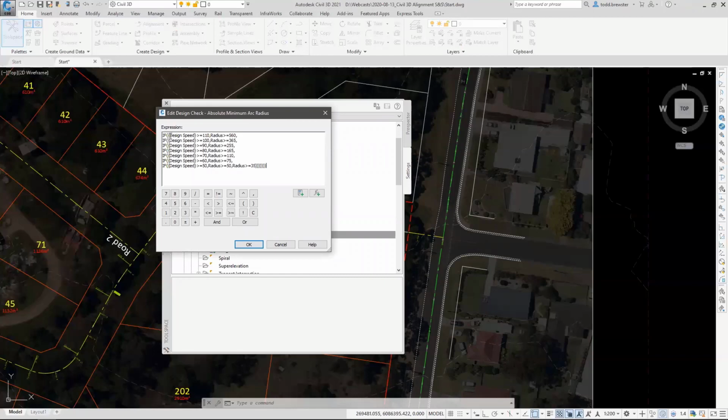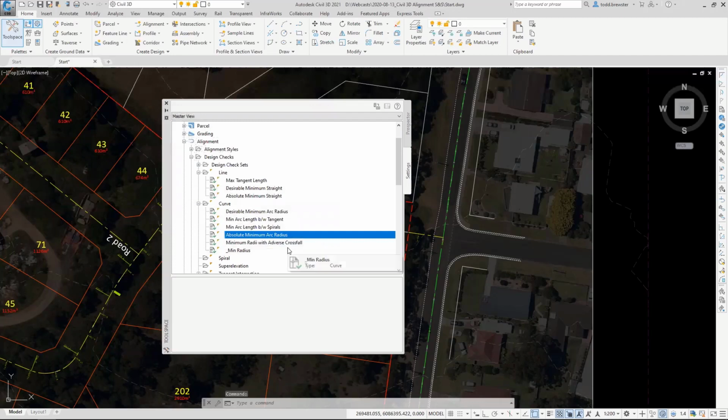Basically this statement says if the design speed is greater than 110, the radius has to be greater than 560. If the design speed is 100, 365, etc., all the way to the very last one, which basically means anything less than 50, the radius has to be 35. So you can build these expressions up to being a bit more complicated than just a single check. You can check it against multiple property elements of the alignment itself.